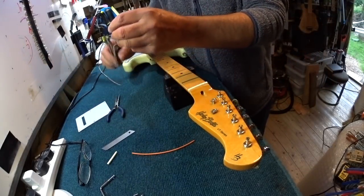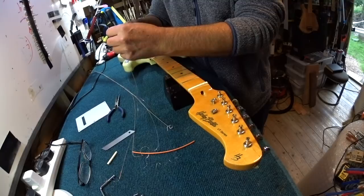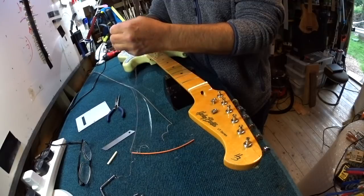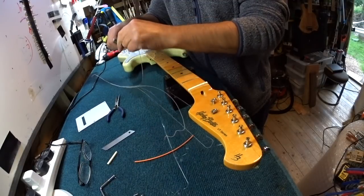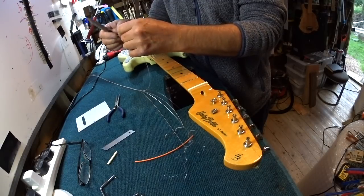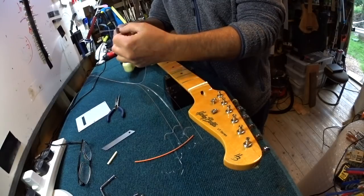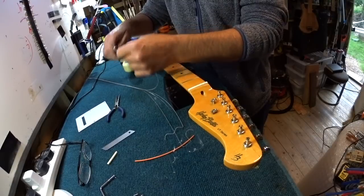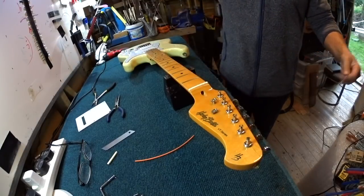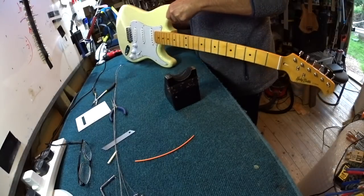The thing about reusing strings like this on a Strat is that it's all very nice to think about reusing them, but the problem is getting them straight enough to go back through the tremolo block. It's just about doable on the thicker strings, but by the time you get to the top strings you're going to struggle. I'm going to struggle. Anyway, it's a bit time consuming, but I'd rather use the original strings to move around and cut the nut slot than put the final new strings in and do it using those, because it just stresses them.